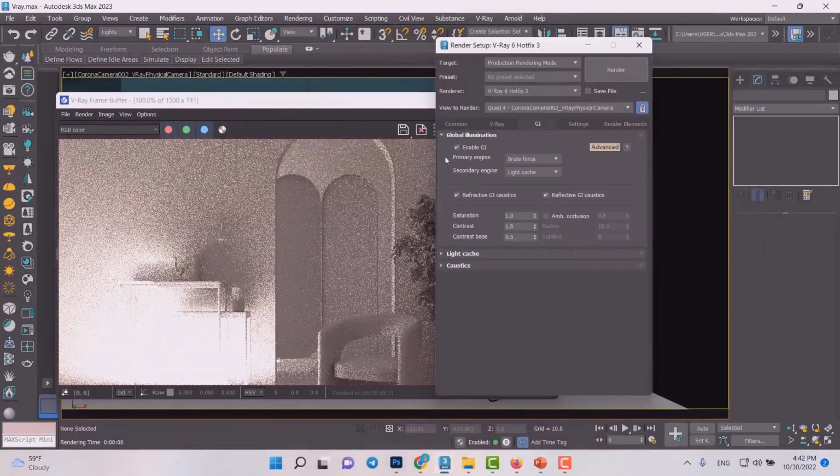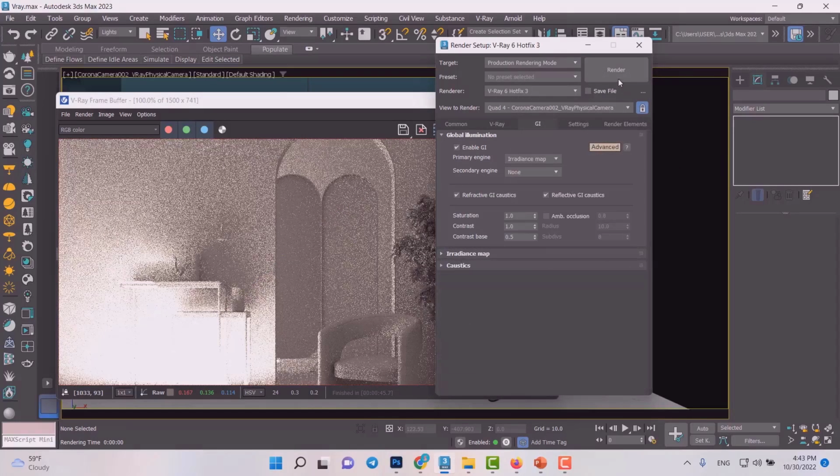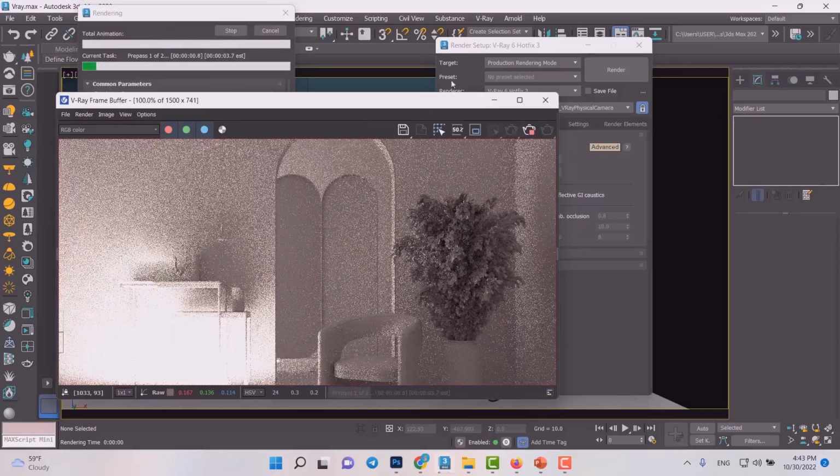Okay, now let's try something. I'm gonna disable the secondary engine. I'm gonna select irradiance map for the first one. For the second one I'm gonna select none. I'm not going to have any secondary engine working, and we're going to take another render and see what happens. Basically we will have less indirect light. Okay, and let's just see how that affects our render. So the secondary engine is disabled right now, and we will talk about the different methods in future sessions. For now, let's just use this setting, and you don't need to remember the steps that I'm taking. I'm gonna explain everything in future sessions.